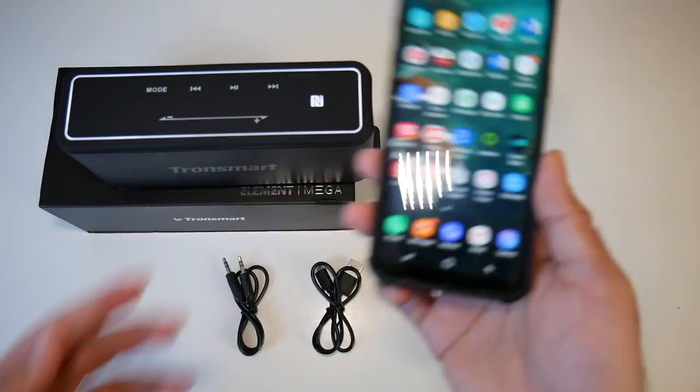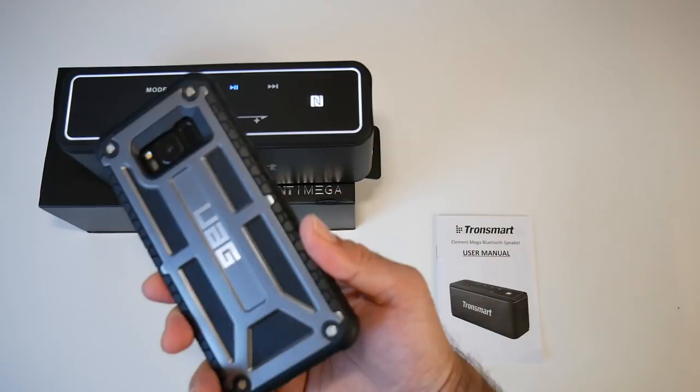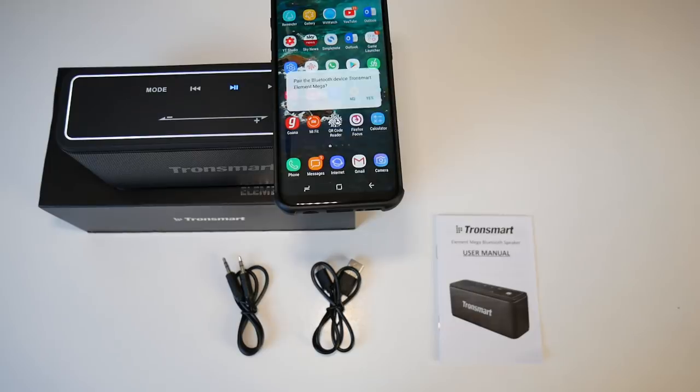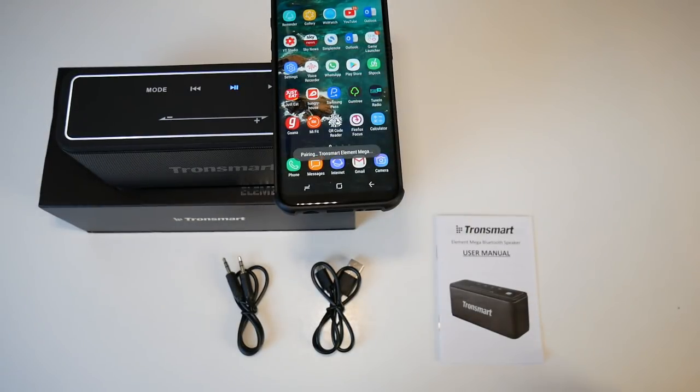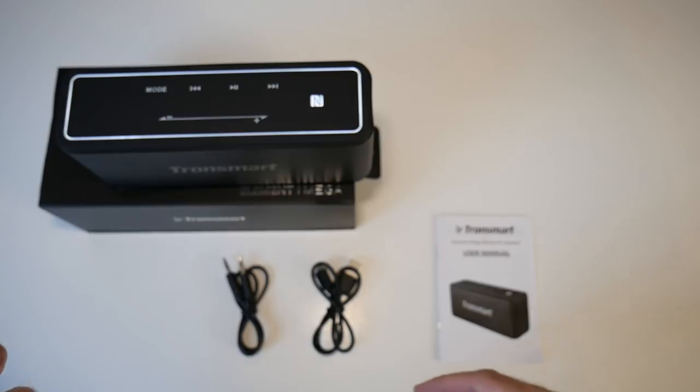So for that, I'm going to use my Samsung Galaxy S8. All you do is place the smartphone on top of the NFC symbol. I've got a case on, so hopefully it should still work. Yep, it says pair. I'm going to say yes. And it's pairing. And there you go, you heard the sound. We are now connected. So let's play some music on this and see what it sounds like.